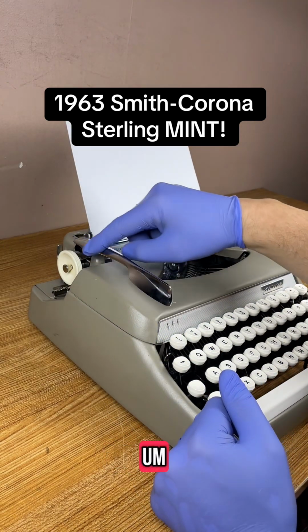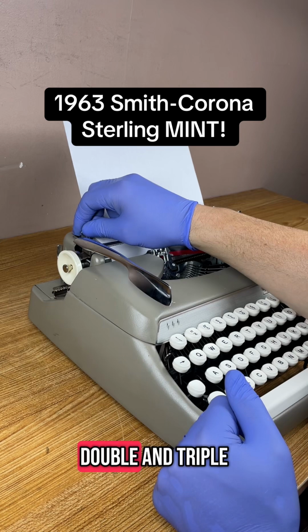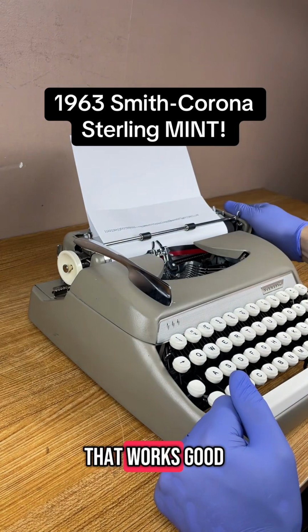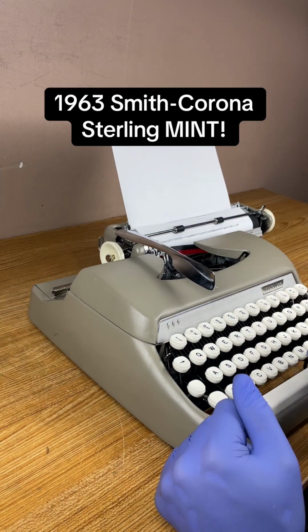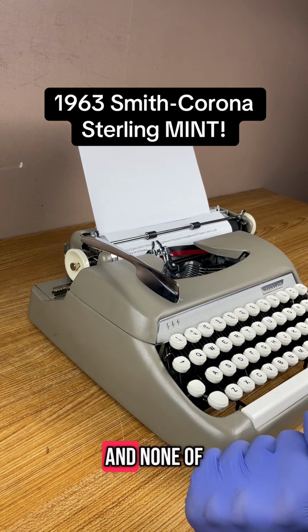This is your line space return, and it's got 3 spaces: single, double, and triple. And there's a lever back here for double and triple. That works good. We're going to keep that on single for now and just finish typing. As you can see, all the keys type nice and none of them skip or stick.